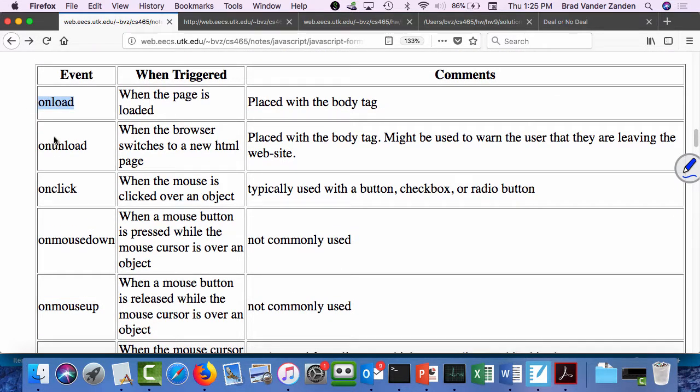Yes. These two? Yes, so when you have the body tag, then you would say onload equals and whatever your function is. Okay, and the body tag is what starts any HTML document. If you don't put the body tag in there, it's not an issue. The browser implicitly assumes it's there. But oftentimes you'll see the body tag explicitly there to mark the beginning of the HTML document.